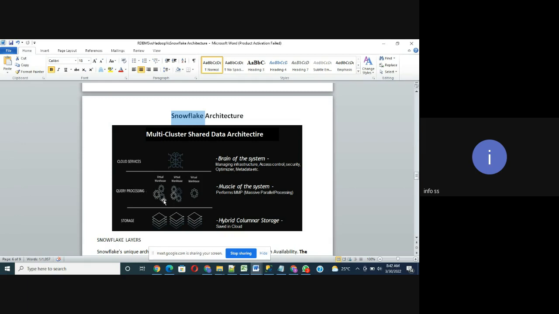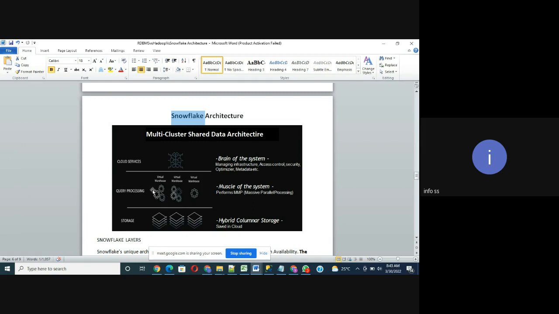That is, how you use query processing or virtual warehouses. As I said, there are different sizes of virtual warehouses. We'll discuss this query processing, that is compute using virtual warehouses. And as I said, storage costs are different and compute costs are different, in the sense they are not charged together. However much volume of data you store in Snowflake, you will be charged for that with respect to storage.